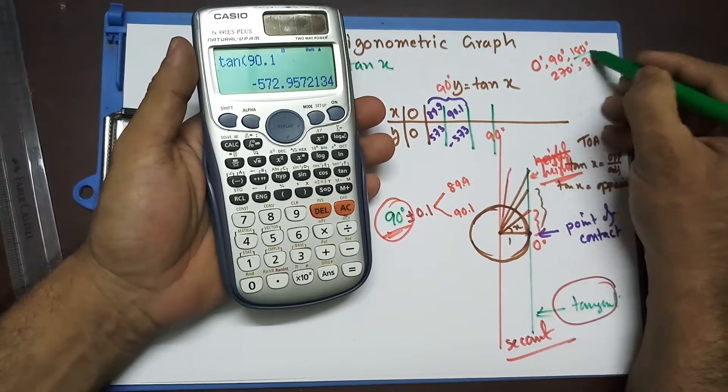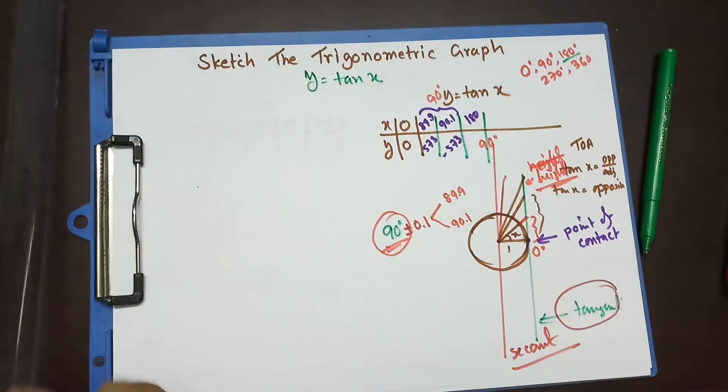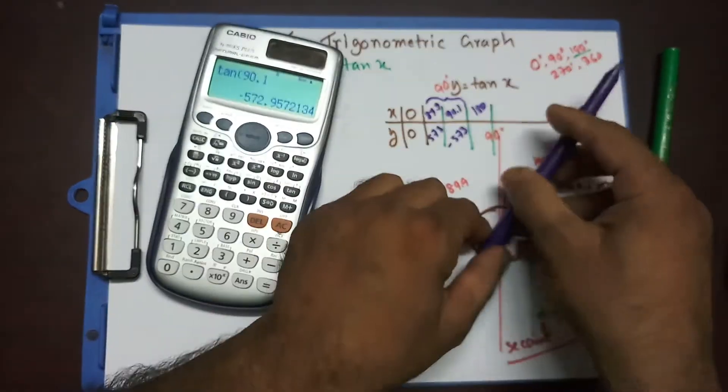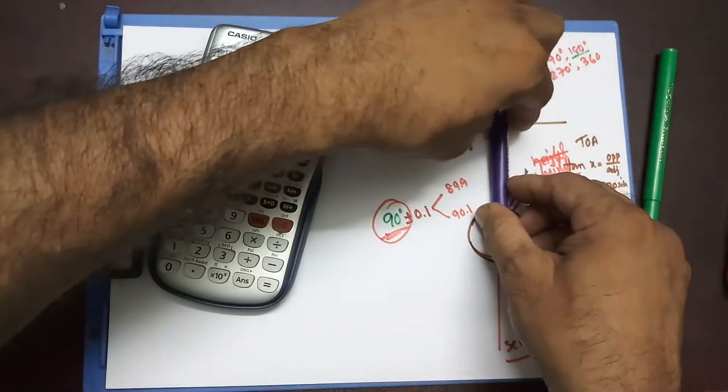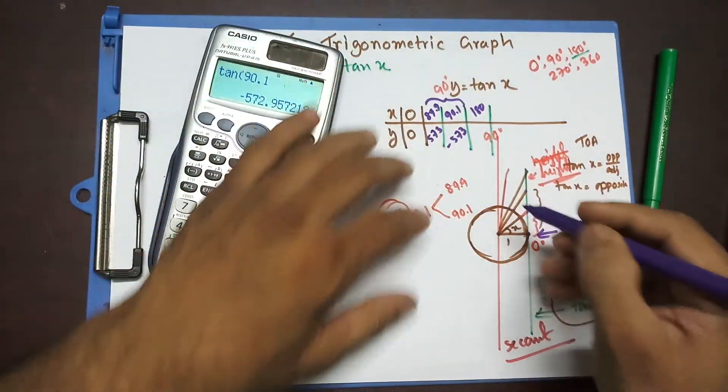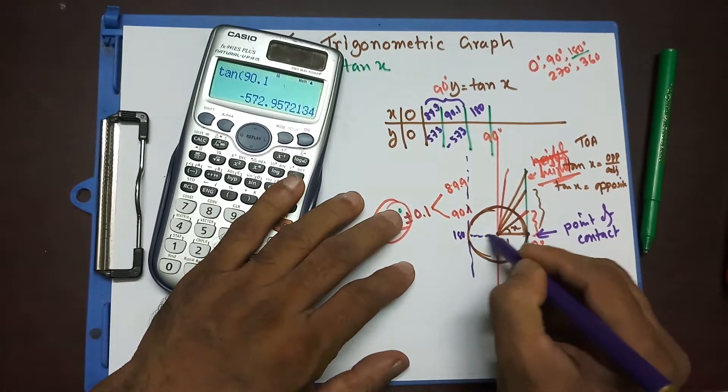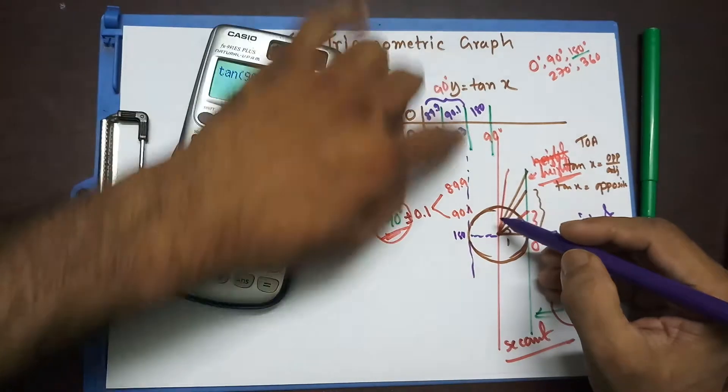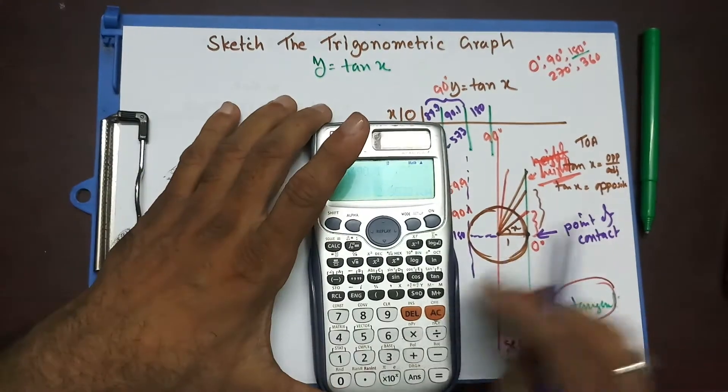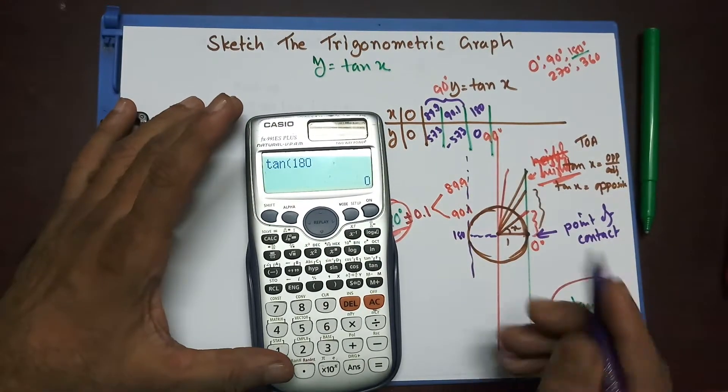So, let's do 180. I hope we're going to have a value for 180. It should have a value because, look at this. When this line is starting to fall from this 90 degree line to the other side, then we're going to have tangent. This is the tangent over here at 180 degree. That one was 0 degree. 180 degree. I'm going to have it really up there, and then it keeps going on. So, at 180 degree, I can see that tan 180 degree is going to get me 0. So, nothing wrong with that. That's fine.